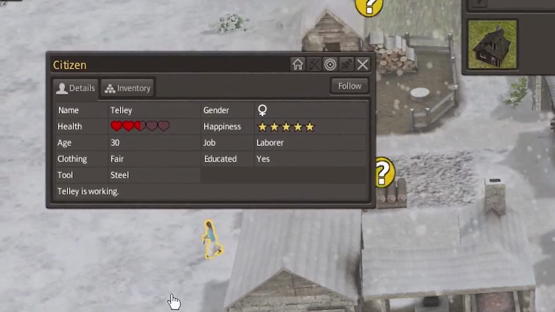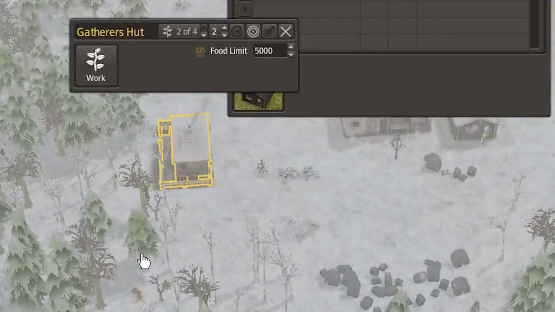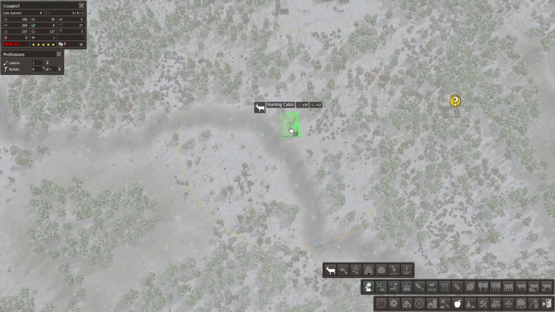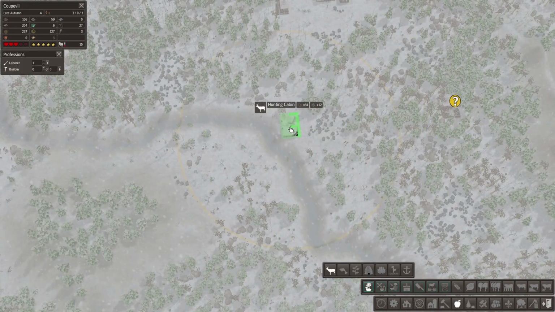That's not too good, and what I realized is the gatherer's hut is going to be bringing in roots and berries, and I think we've already been collecting a lot of roots and berries, so I think we should get a wider variety of food. We might need to either build a hunting cabin or a fishing dock. I think we would do pretty well with building a hunting cabin down here. Animals really flock to wide open areas, so I think this might do pretty well.